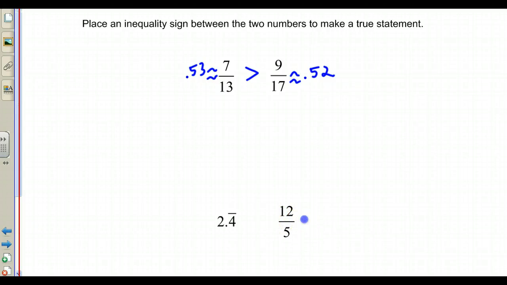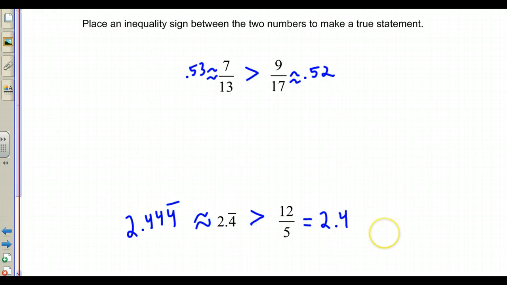So you could type 12/5 in your calculator and you figure out that's equal to 2.4. And so I hope you realize this really represents approximately 2.444 repeating. And if you go to the next, 2.4 is of course exactly the same, but then when you add this second decimal there at the hundredths place, this becomes the bigger number. And so again, it's going to be a greater than sign here. And so that's how you approach those types of problems.